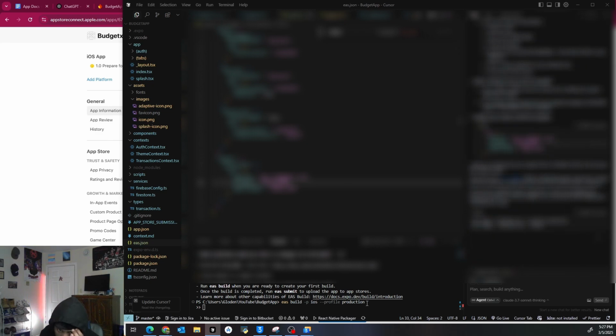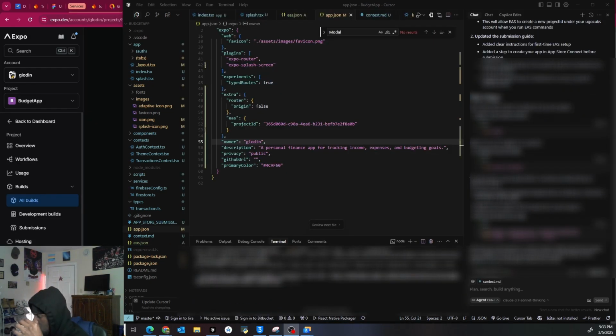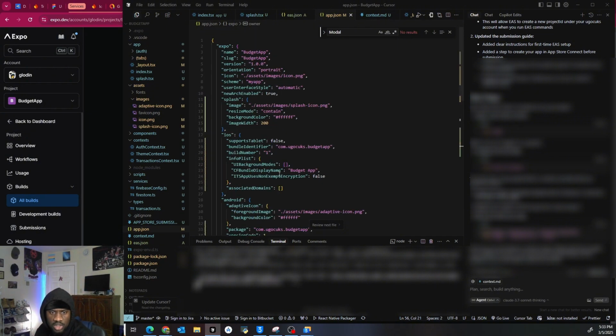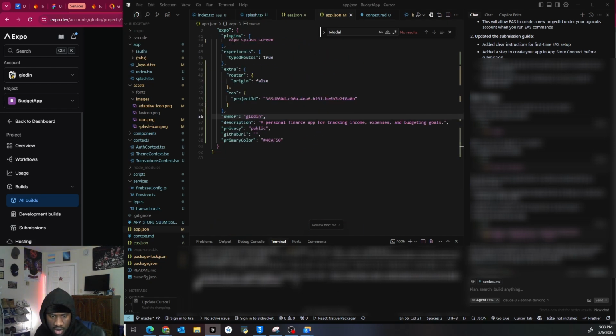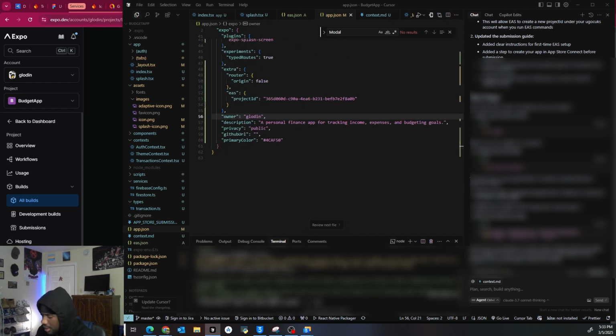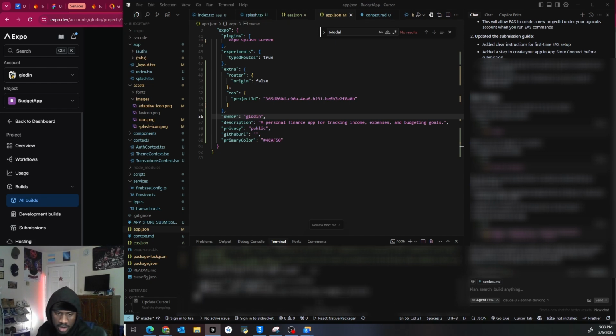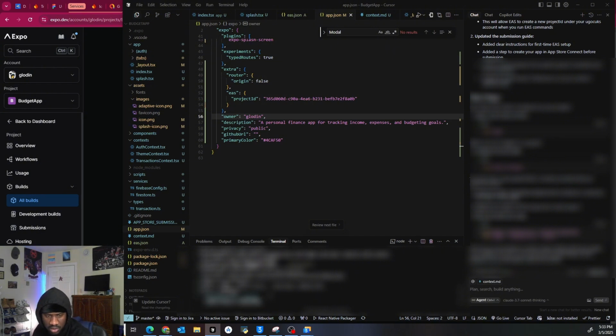So now we're just going to build it. We need to go through some processes, so I'll just accept that. Yes. It's just going to be configuring things for us as we go. Next, do you want to log into your Apple account? Of course, yes. It gives me my email, I put in my password. In this case, I will use this one because that's my personal one. That's one I want to use.